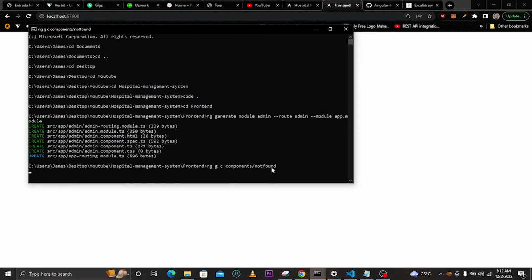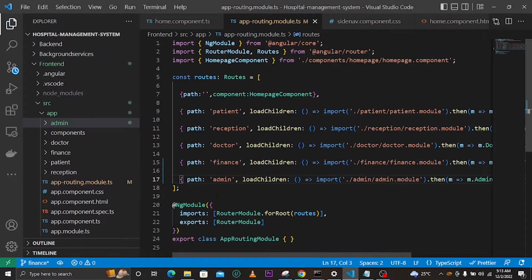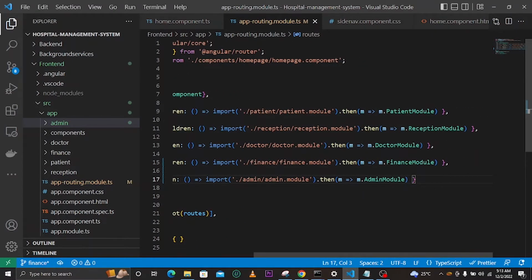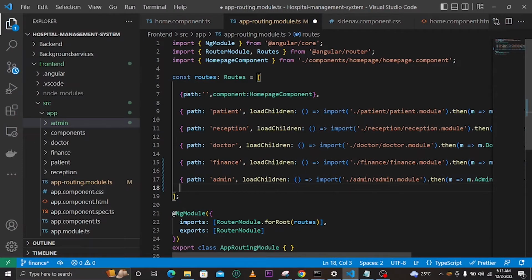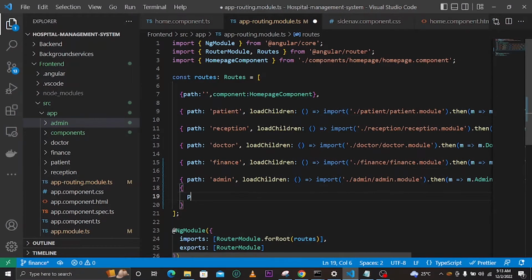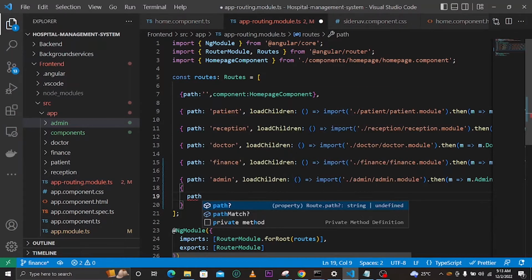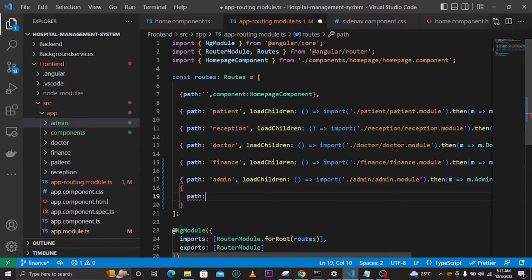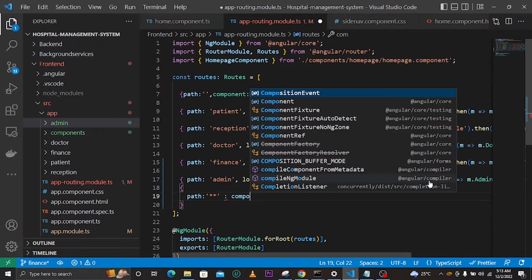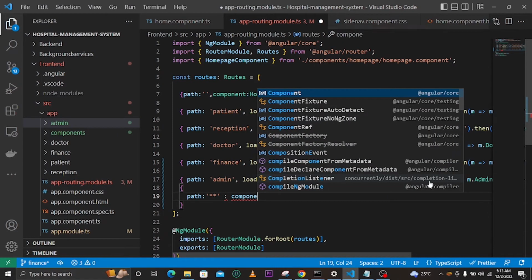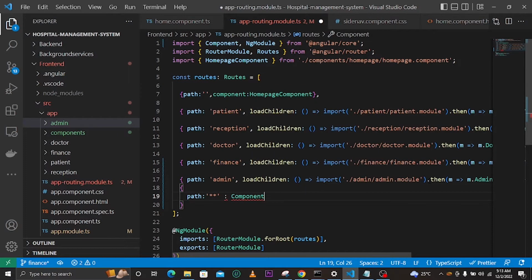So let it generate just like that, and you can come here now and to specify a root that doesn't exist, you just add another object here, and in our path here, you just add these two asterisks just like that, and then you specify the component that you want to show if that route doesn't exist.